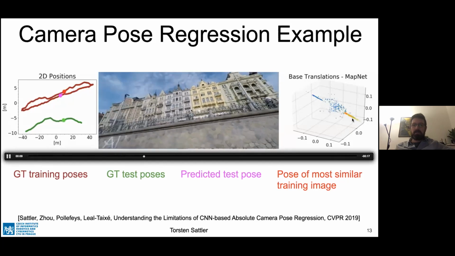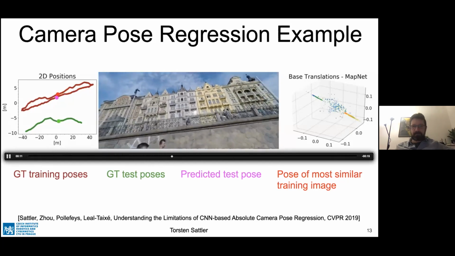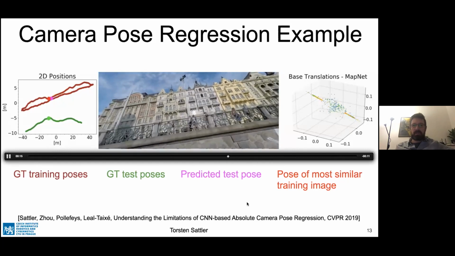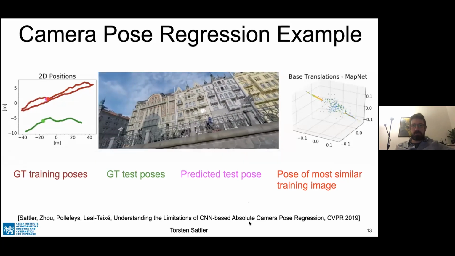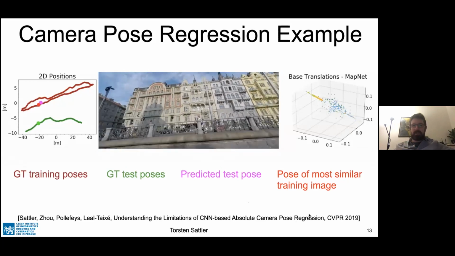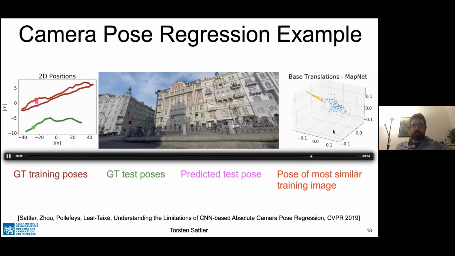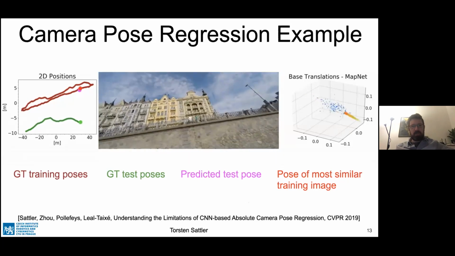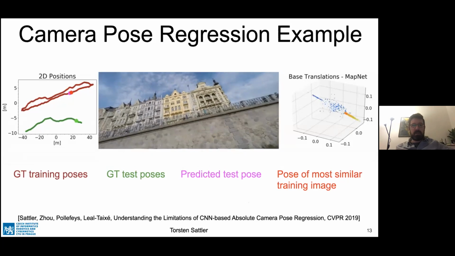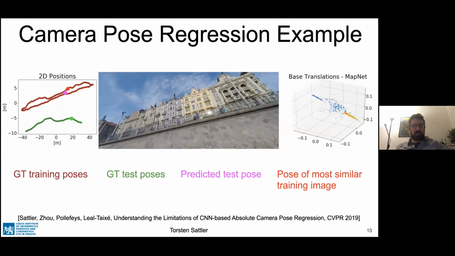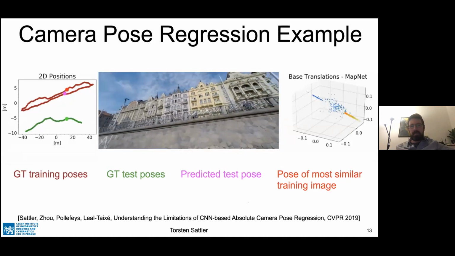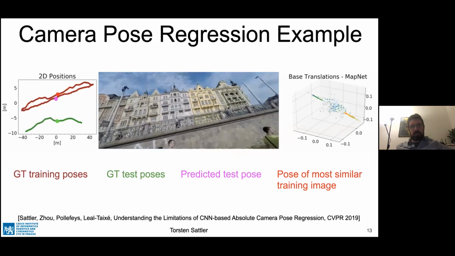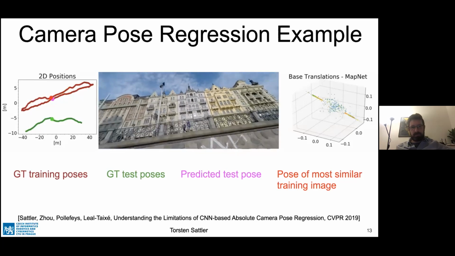You see the position part of these base poses. And the color coding is warmer colors mean higher weight for the current test image. So you can nicely see that it has learned to do some sort of linear interpolation along a line, which obviously is going to fail if your data is not close to the line. So here we tricked the network into doing something very simple because we gave it simple data.